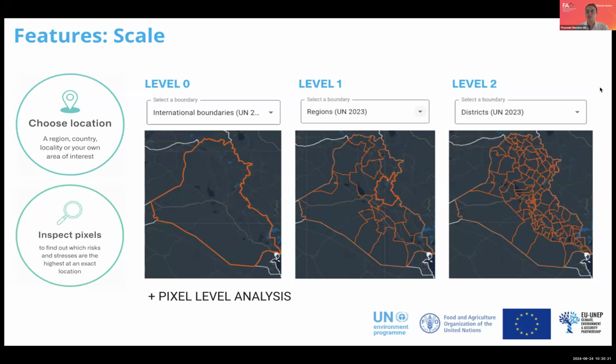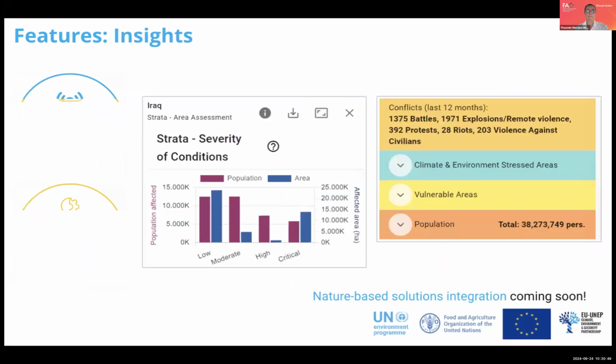There are different levels of assessment that can be run. You can go at country level, at regional level, or even at district level. We use the UN official map, which is limited a little bit, in that for some regions we don't have the district level, but most of them have full coverage. And through these different levels, you can calculate statistics based both on the hotspot map or any indicators that you are interested in investigating.